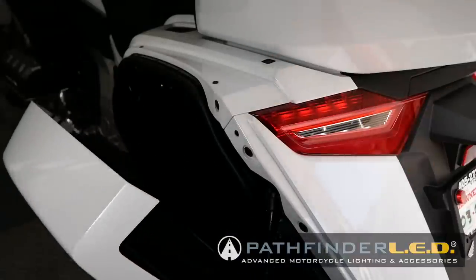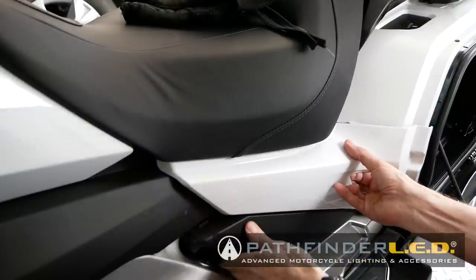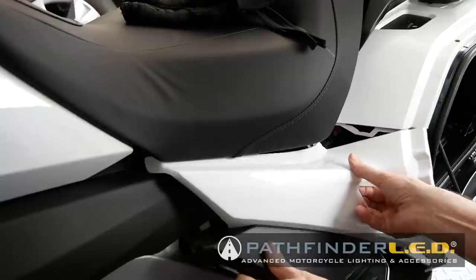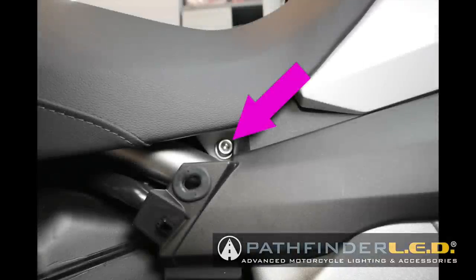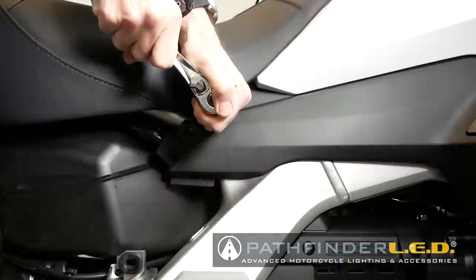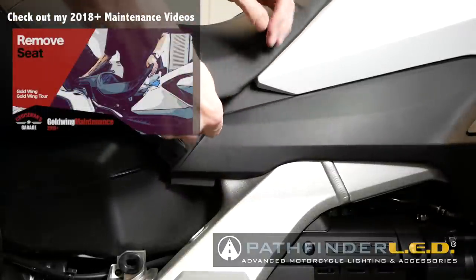Open both saddlebag doors and remove both of the side cover panels. Disconnect the heated seat connector on the right side of the motorcycle in front of the saddlebag. Remove the 6mm Allen bolts and washers on each side of the seat at the very front.